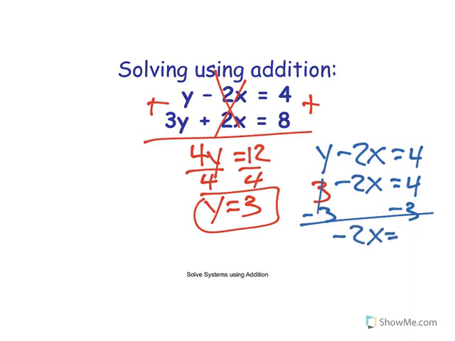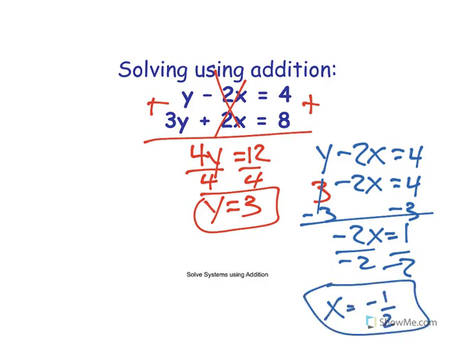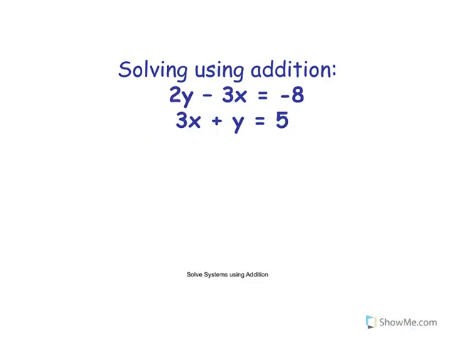Now, it's okay to get a solution that's a fraction, right? I would be a little hesitant if I got negative 37/45 or something like that, but certainly if I get something like negative a half, 3, I think that's pretty reasonable. If I check the first one, I get 3, and then negative 2 groups of negative a half is positive 1, right? So 3 plus 1 is 4. Checking the second one, I get 3 times 3 is 9. 2 groups of negative a half is negative 1. 9 plus negative 1 is 8. All right?